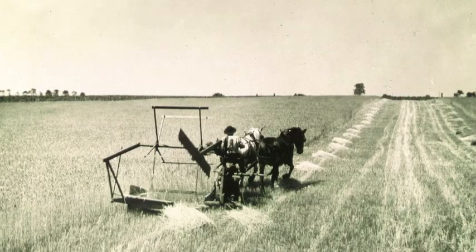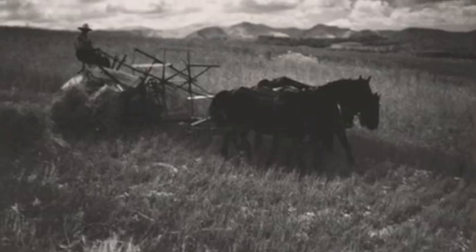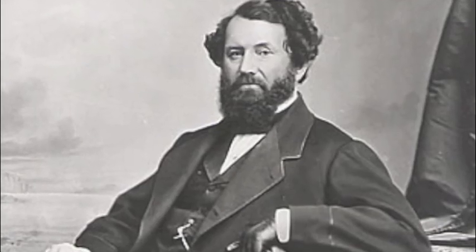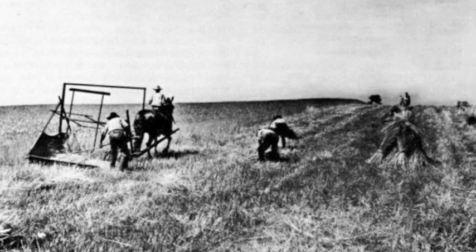Did you really think he was going to be able to lift it? If you said no, you're pretty smart. Alright, enough chit-chat about the grist mill — we're actually here to talk about the reaper. There's a famous saying: necessity is the mother of invention. And Silas McCormick saw a necessity for something to help harvest wheat faster, and so at the age of 21, he invented the reaper.